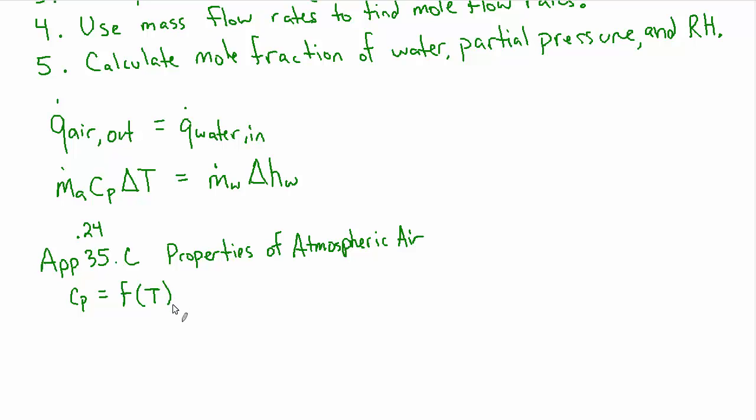And what you see there is that specific heat capacity is basically a function of temperature. It is affected by pressure, but not as much as you would think. There's actually a note on the bottom of that table, and it reads CP, CCP, and a few other parameters that are also in that same table, does not depend greatly on pressure, and can be used over a wide range of pressures. So we don't have to worry about pressure difference. We can basically treat specific heat capacity as being purely a function of temperature. That's a good enough approximation. And then I looked at what it was over the range of temperatures that we care about. As you go up to higher temperatures, it does increase slightly. And I looked at the range between about 400 and 800.